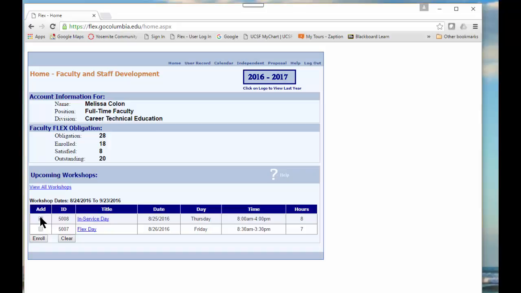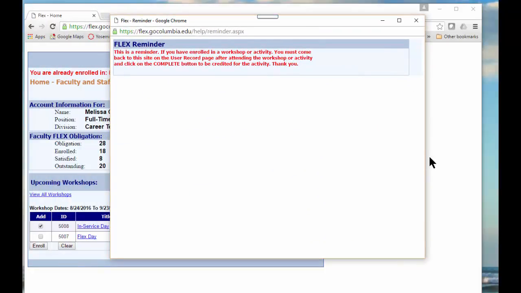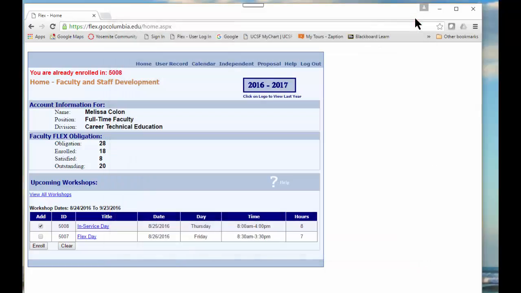For example, if I click on Add and then I select Enroll, it's going to bring up a dialog box that says, this is a reminder you've enrolled in a workshop or activity. You must come back to this user record page, and then you're going to be able to click on Complete to be credited for the activity. So I'm going to close this for now.